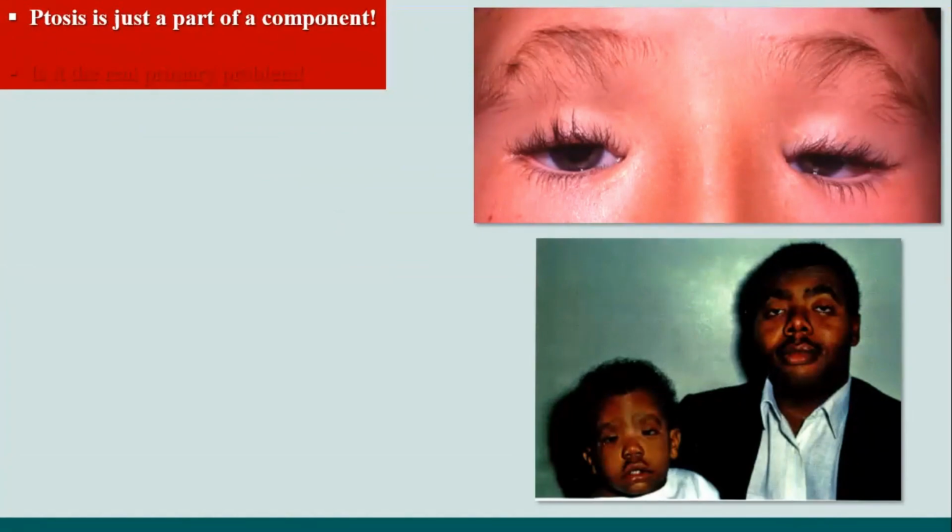So imagine you have a case like this in the oculoplastic station or even a photo in the Viva. Do you think it is enough to tell the examiner this is a case of ptosis, even if you mention some additional information like this is a bilateral symmetrical severe ptosis with absent eye crease, I expect poor levator function, and also we have overaction of the frontalis, high arched eyebrows, and you may add that there is an epicanthus inversus here and here, okay? Do you think it's a complete answer or an incomplete answer?